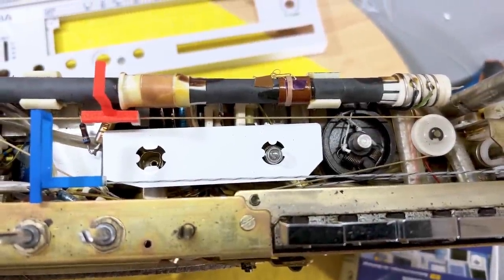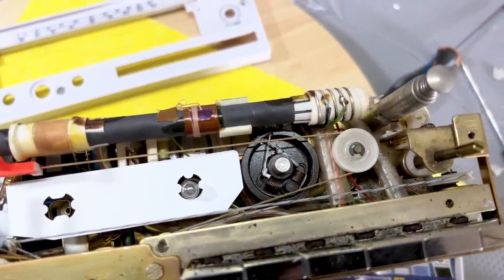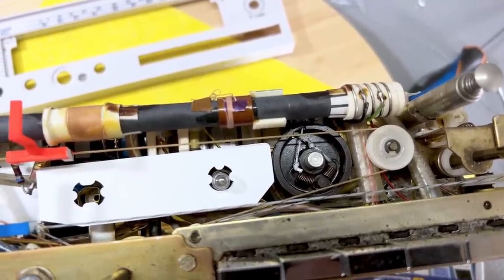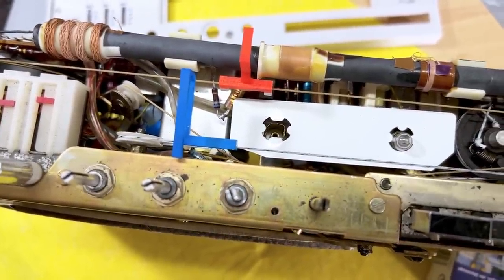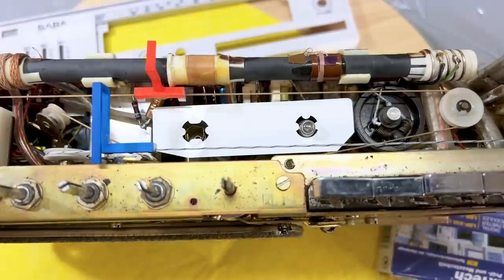Well, folks, I think I've got it. Goes all the way across that one pulley. It's wound around the tuning condenser. It goes through the respective pulleys back to there. And I've actually connected the indicator. And did I get it right first time? Of course not. Of course not.